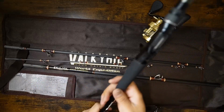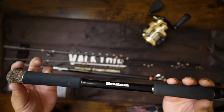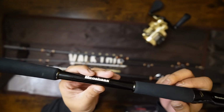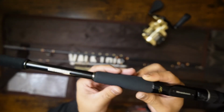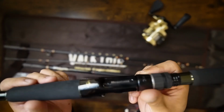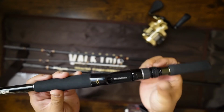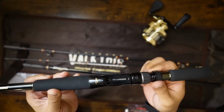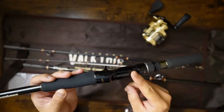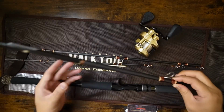I'm not a big fan of EVA foam, but this feels nice. And then this has the MEGABASS logo, of course, and then sparkly metallic gold here, and then the Fuji reel seat, double lock, I believe. Yep, this is a double lock, and you see that right there, MEGABASS Custom Fuji. And this is the second part right here.